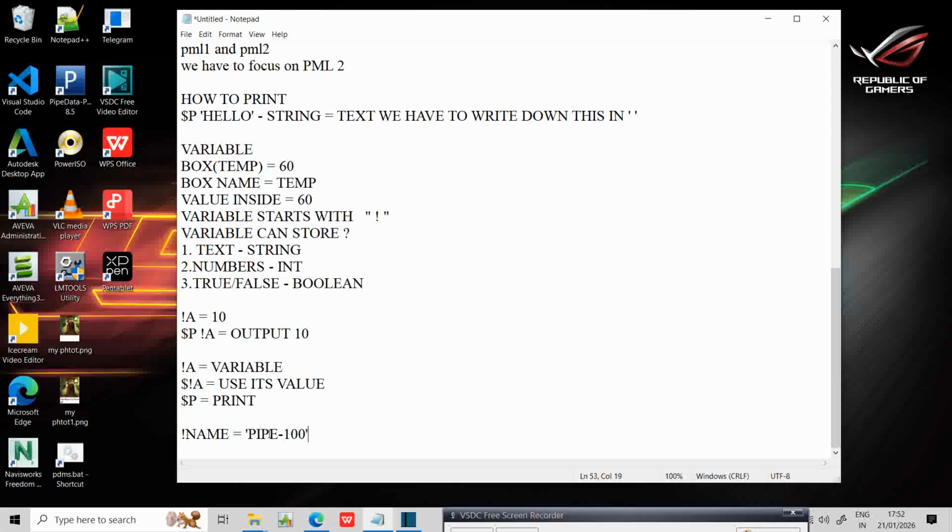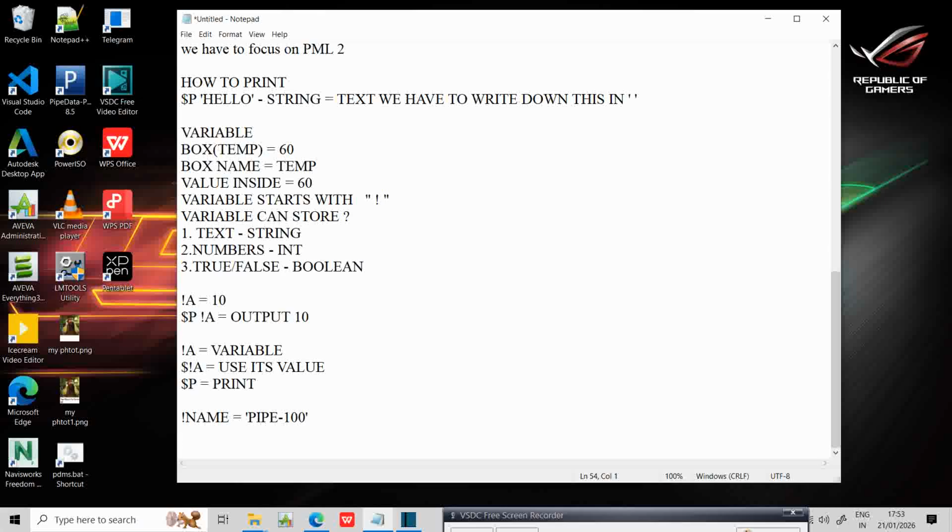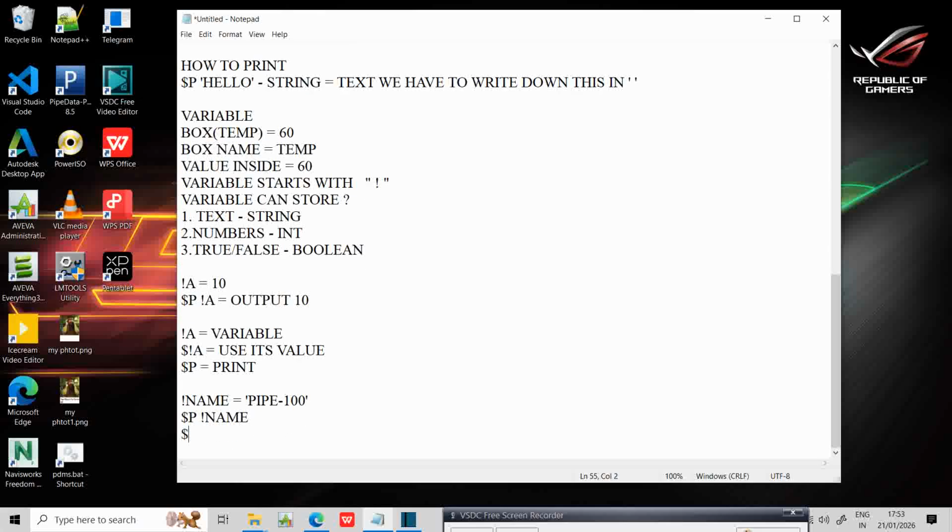So this is a string variable because it's storing a value, the text. Okay, 5-100. Now don't get confused with 100. So 100 is also considered a string here. So dollar name is equal to 5-100. Now if I want to print this, dollar p and what? Dollar name. Make sure that whatever name you used for the variable, the same thing has to be written. It should not be like this, you can write like this, dollar p exclamation one in small. No. So make sure that things should be the same, right?